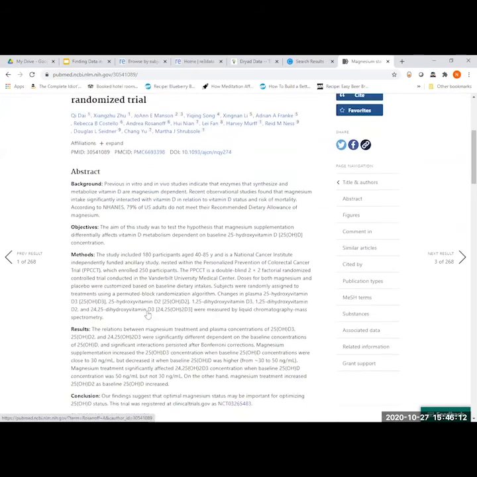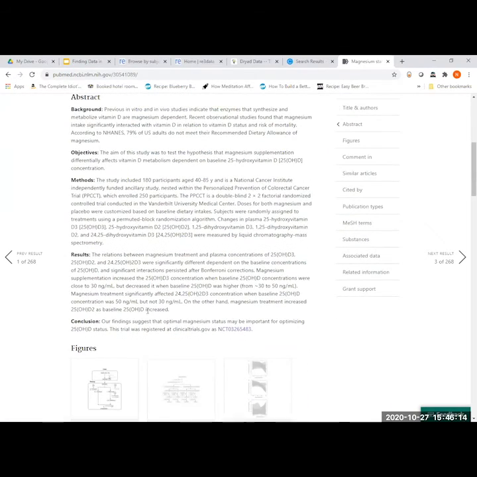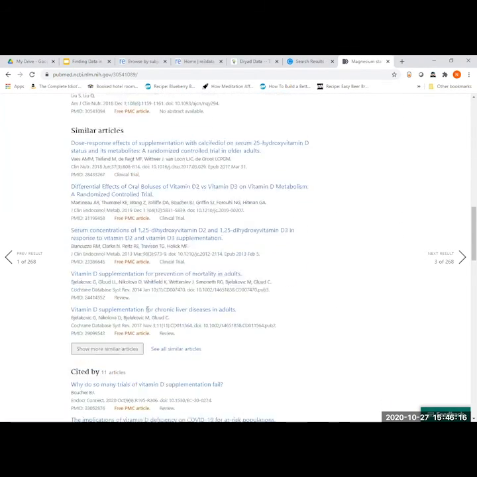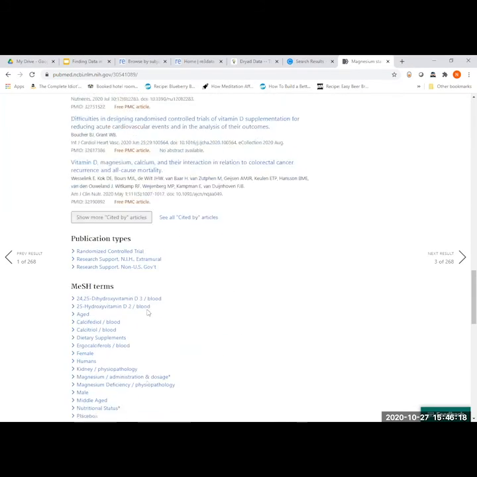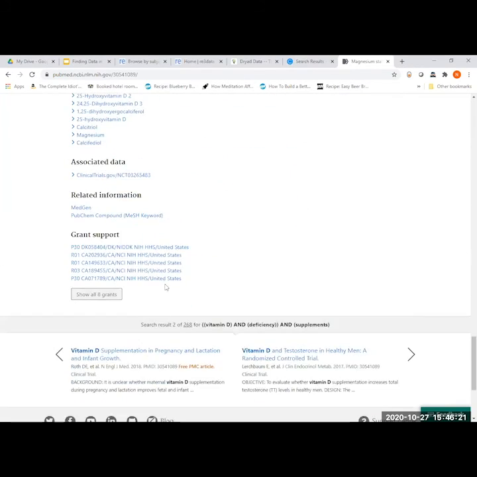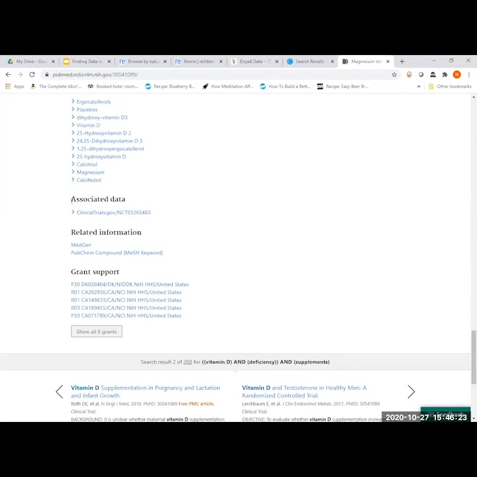So you see here, we have a very standard record that you would see in a database. If we scroll down, you'll see down here at the bottom, we have associated data. So it's this little section down here at the end. I don't know why a lot of these databases are putting it all the way down at the bottom, but it's how it is.